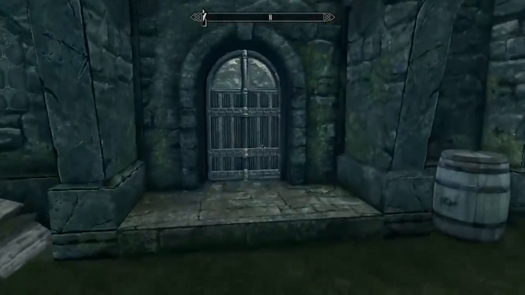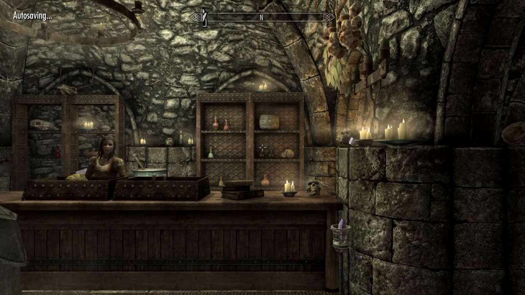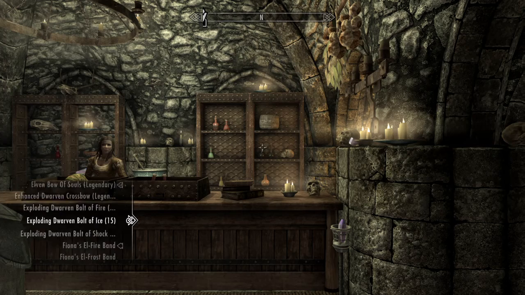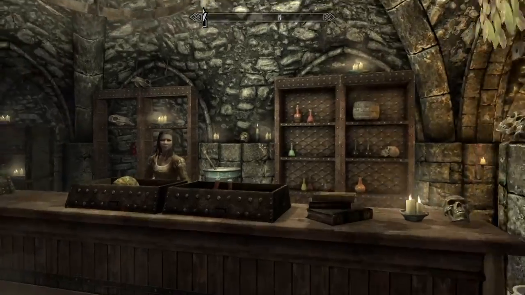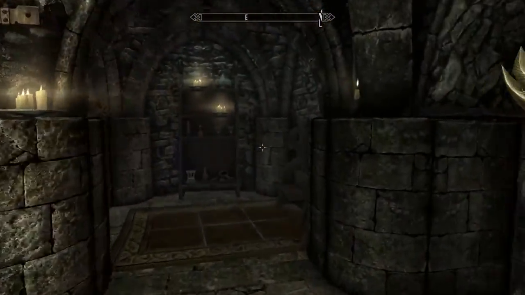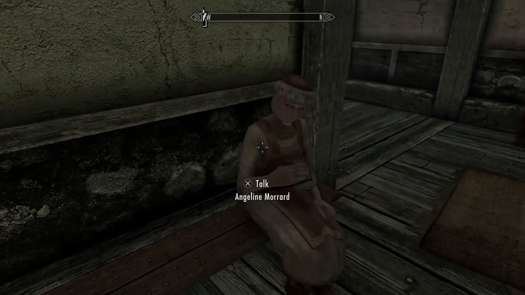If you're looking for opportunities to make some coin. Okay, and then we need to put our barter enchantment on. Everyone needs work, right? I have good work for you. If you're looking for potions, you should talk to my aunt, Angela. Yeah, we are talking to your aunt.